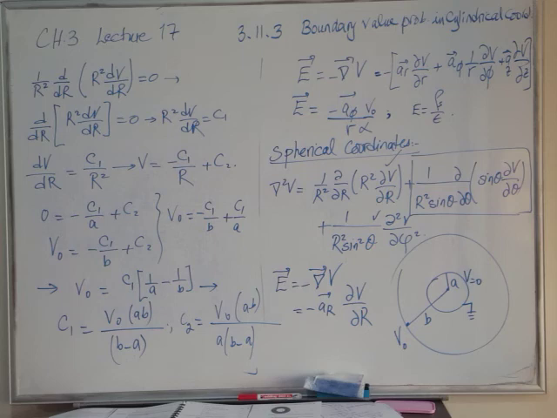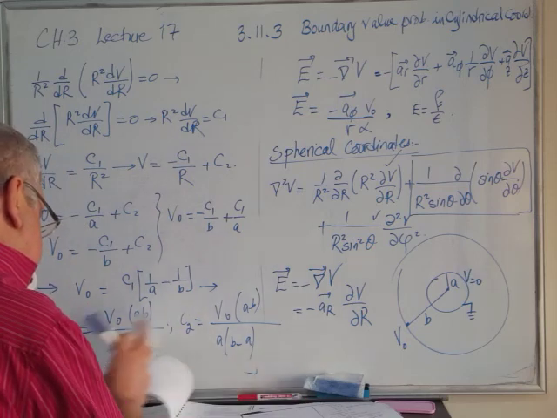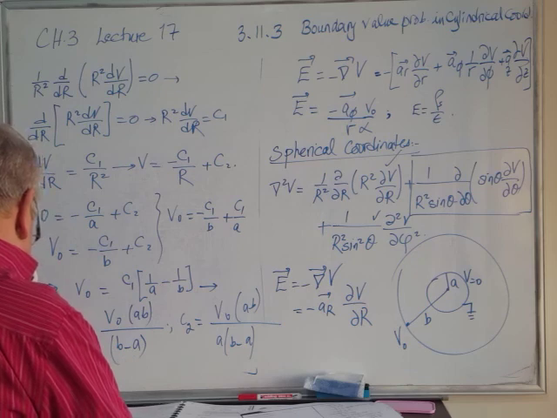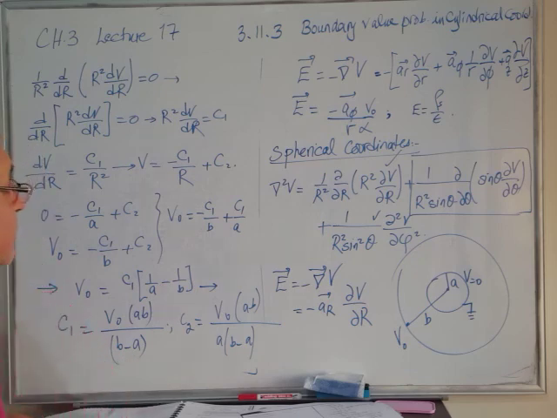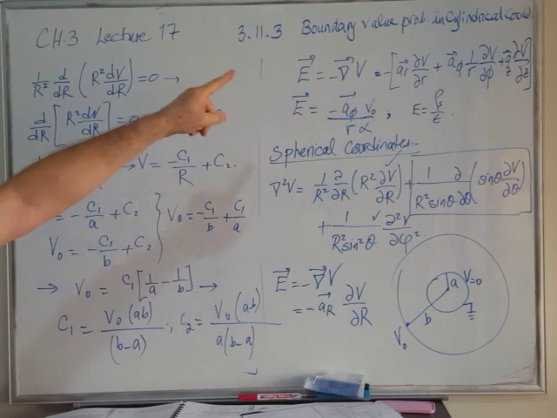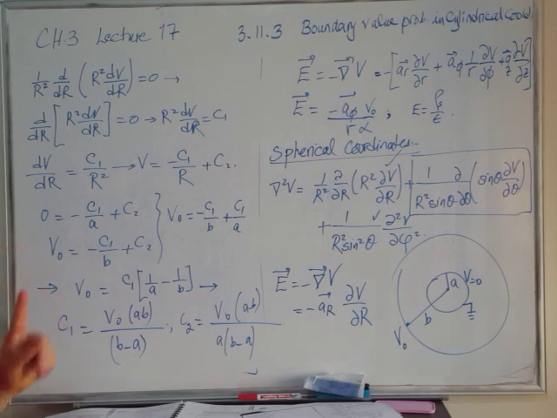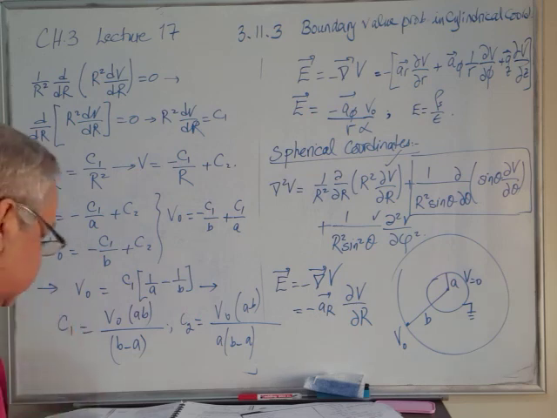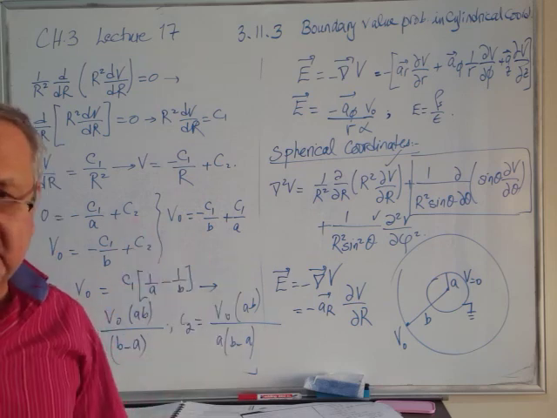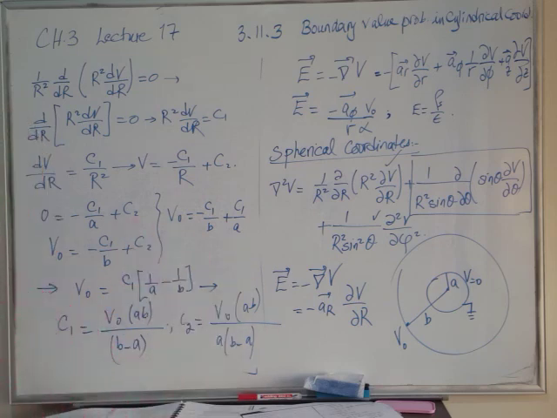Okay, so by this I end paragraph 3.11.4. That was 3.11.3 for the cylindrical coordinates and 3.11.4 for the spherical ones. We are still left with one subject in this chapter, which is the method of images. We'll start doing it next time. And until then, I say goodbye to you all.